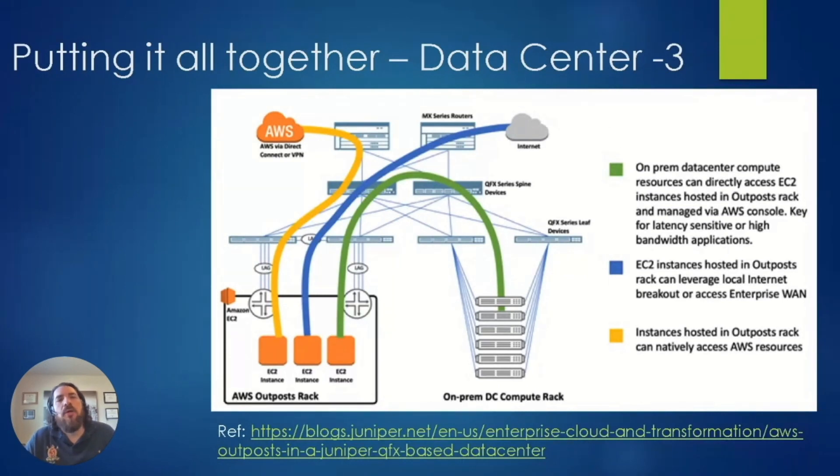Still, EVPN, VXLAN, BGP—very much intertwined into this solution as well. Wrapping it up on pulling it all together, the data center also has an option with Juniper Networks, again using AWS's Outpost and how that all works together. Again, not to be redundant, this is just another option that you have to use that particular hardware, which is the QFX's—QFX 5Ks, 10Ks are used in this scenario—and they're to show you how they're tying everything together within EC2 instance, the on-prem rack, and AWS. Very interesting and very exciting.